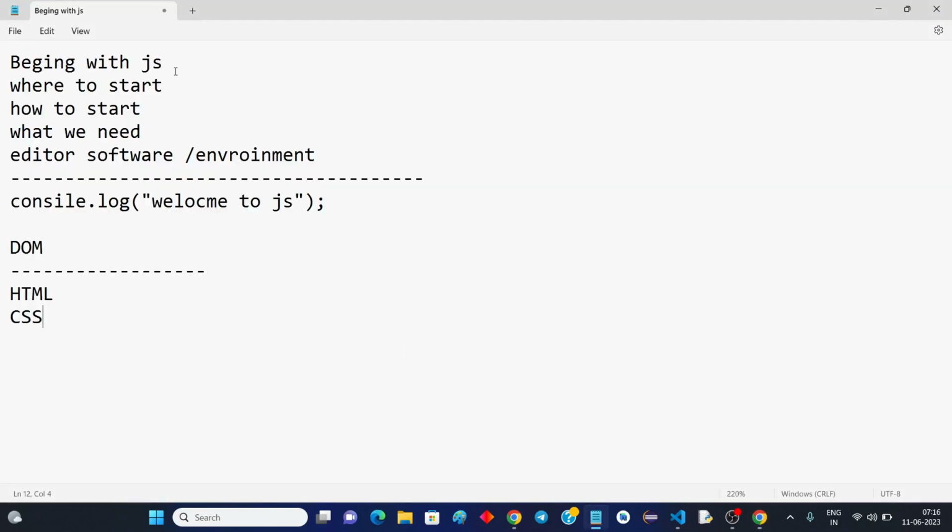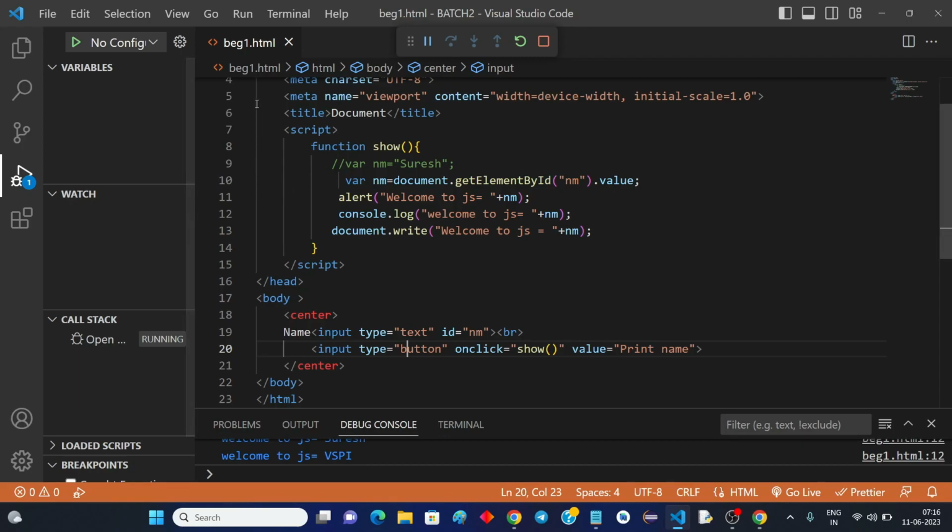So how to begin with JavaScript? It's very simple. We just need a browser and any kind of editor, just simple HTML documents and some inputs and some functions. On button click, we can call that function, and this way we can read the input value. And for printing, there are alert, console, and document. In a further section, we can write flow control and a lot of things we are going to do.